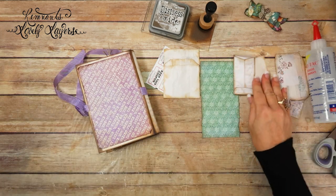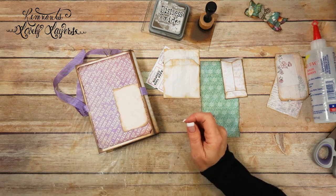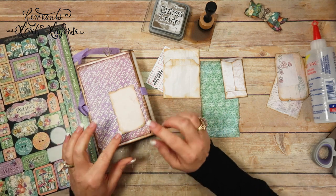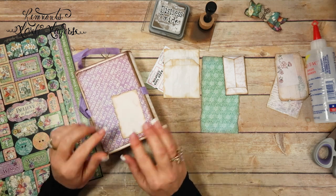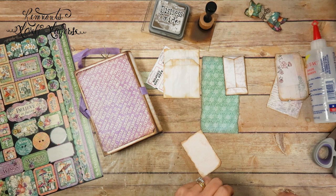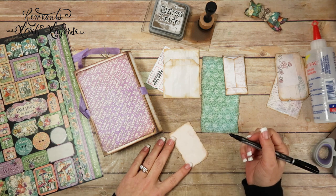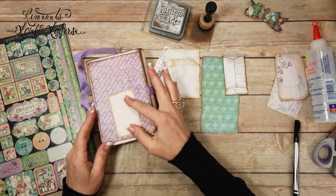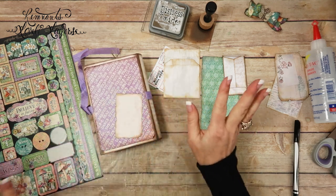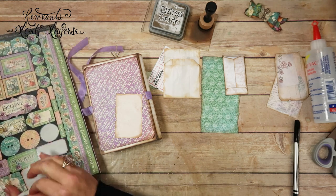And then on this back side, I'm going to use this little card here and a sticker, I think. Because I think it's a cute idea to have something like this on the back of your albums that you could, like, I'm going to wait to write. I could put, you know, like, handmade by, or this book was made for, or whatever. So I'm going to grab one of these stickers from the sticker sheet.